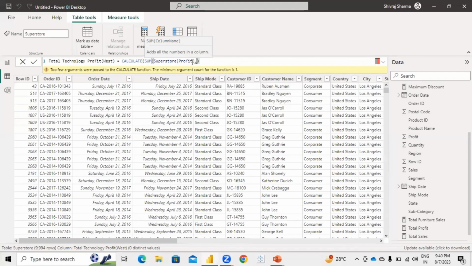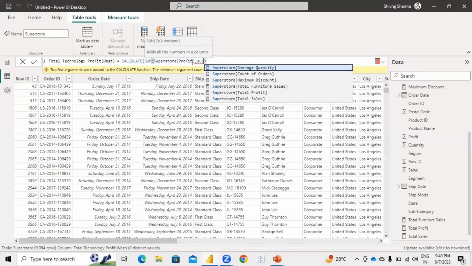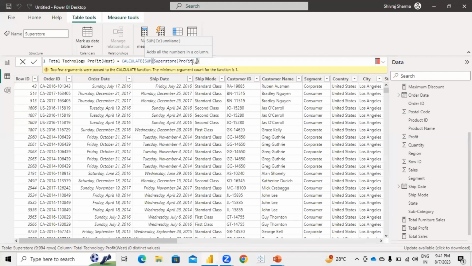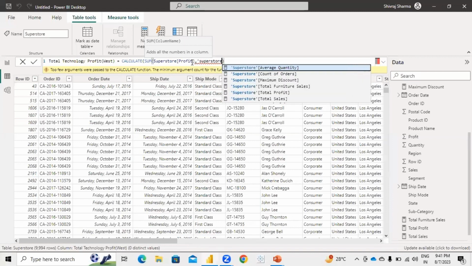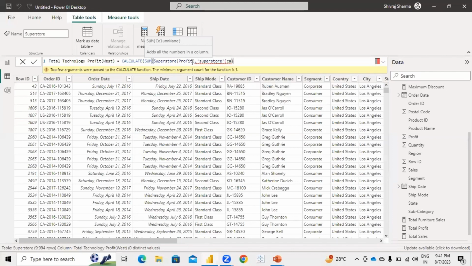So this is the formula we need to put. First one is for sorting the technology. So say Superstore here with the comma, say category. It is not taking again. So Superstore, comma, this one, we have the category.